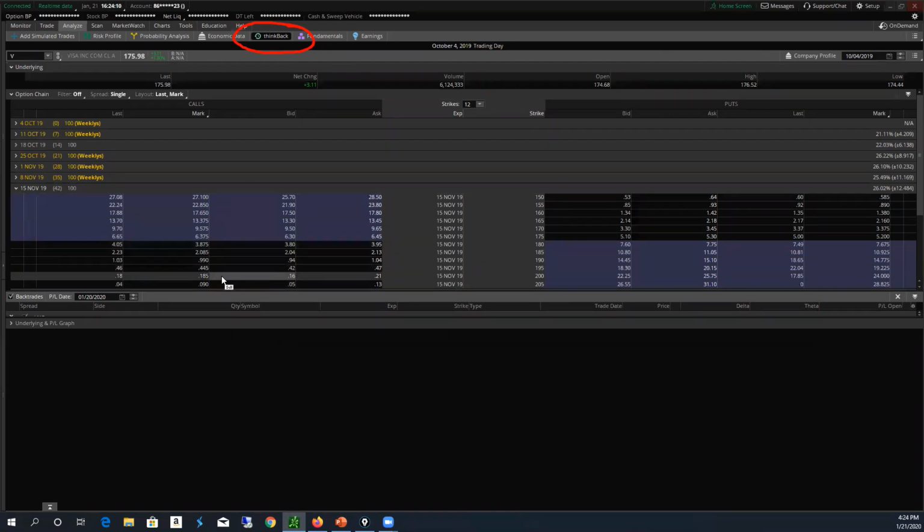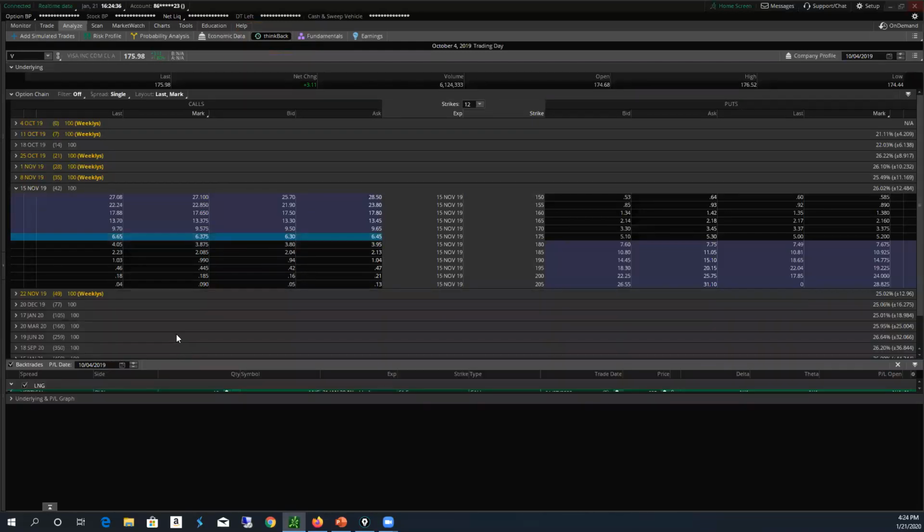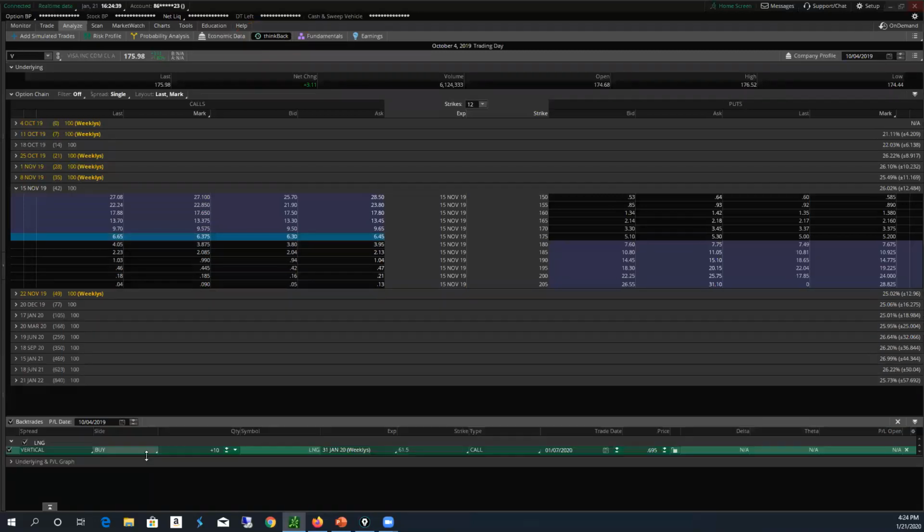If I was looking at doing a debit spread, right here, remember we want to go right at the money. So right here, you want to buy the vertical. And if you were doing that, if you're going to buy the vertical here, grab that over. Right here. It's going to give you that vertical, it's not letting me right now, I think because the market's closed right now. But it's going to give you that spread.